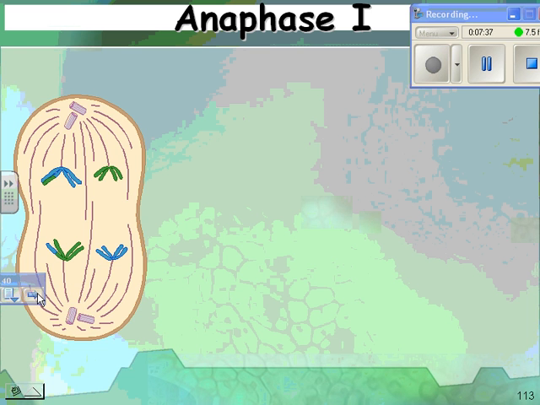And so in anaphase, they separate out, A for apart. At this point, notice they're still duplicated. You're separating out the homologous chromosomes, not the sister chromatids at this point. So this cell is going to end up getting a chromosome that was mainly from dad, and this one mainly from mom. But these could have been swapped. It could have been the other way around. They line up independently.